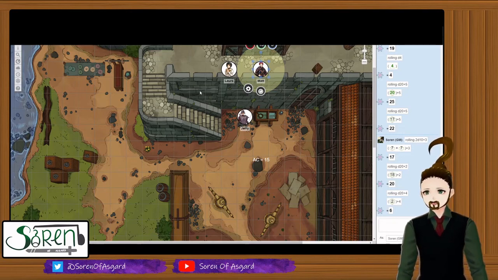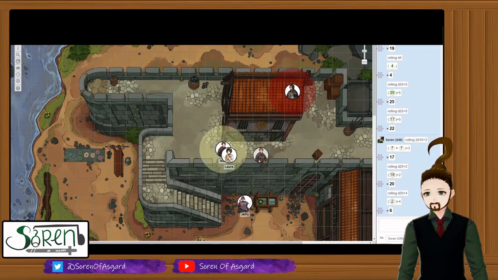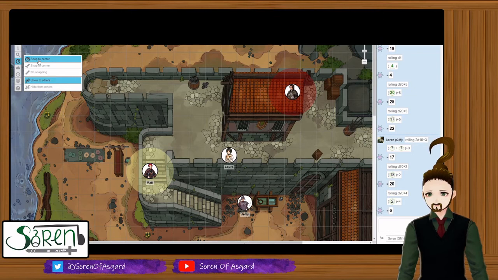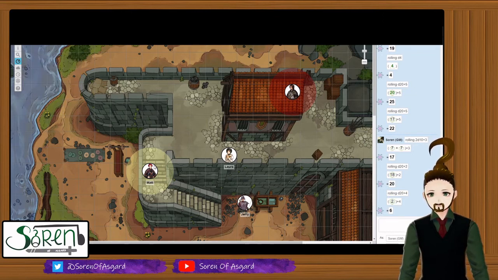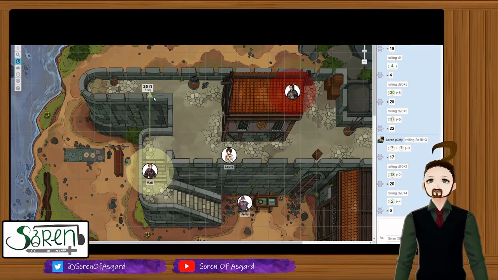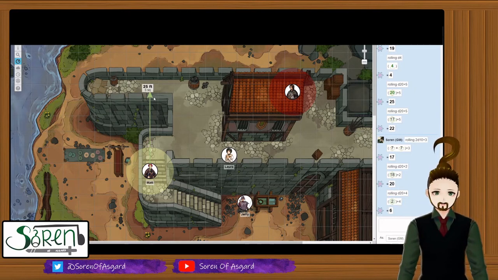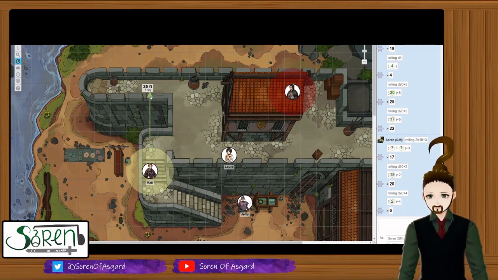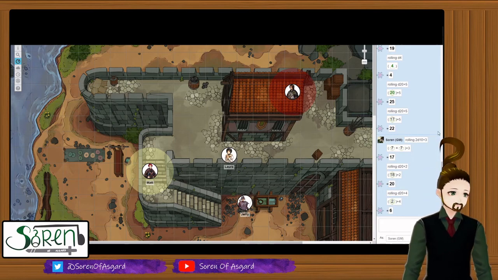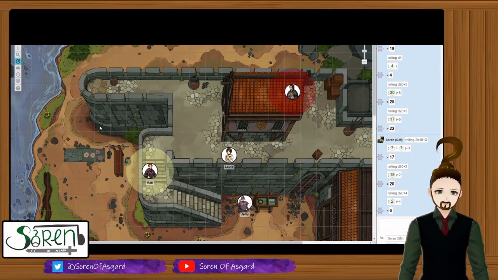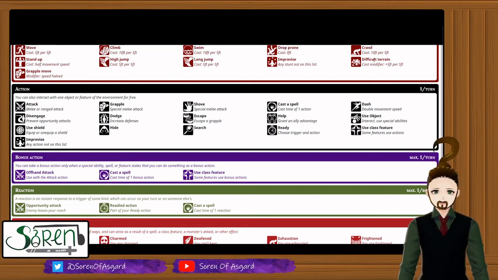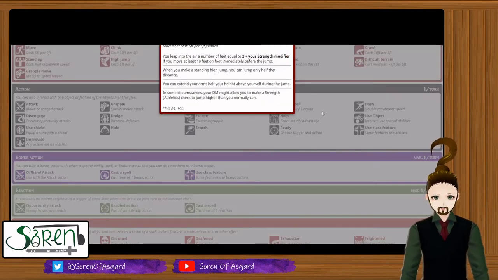So that means, let's say Matt needed to jump this gap here, this 10-foot gap. Matt has 10 feet of run, and then he makes a long jump. And because he has a strength score of 16 and he had that running start, he can just flat out travel that 16 feet and cross the gap. Now, if there's an obstacle or something in the way, your DM might require you to make an additional check.